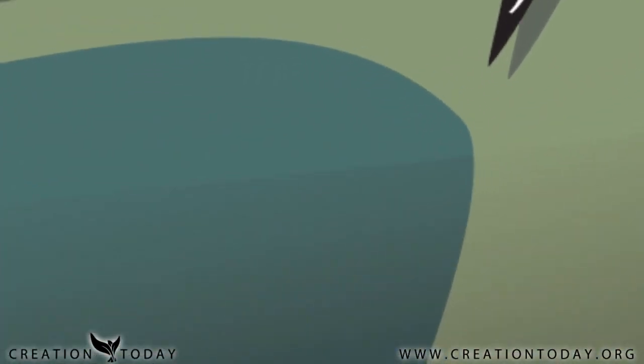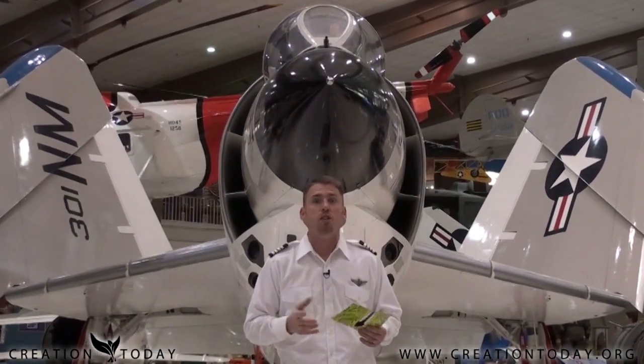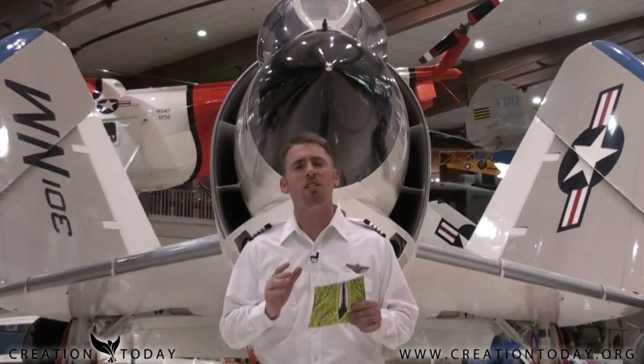My bad. Now, it's very important. When you're working with a paper airplane, you have to find the center line. That's the most important part of the airplane. Hey, that reminds me of a lesson. The center line of your plane is very important, just like we need to find the center of our lives. What are we going to stay centered on?